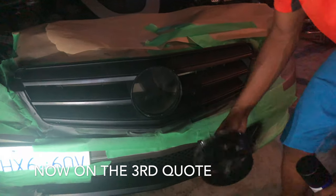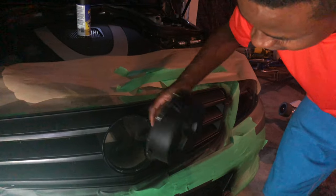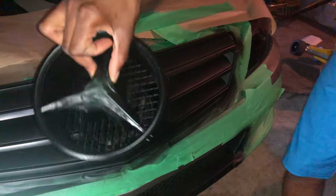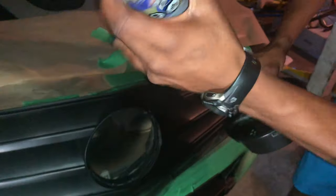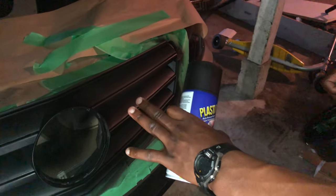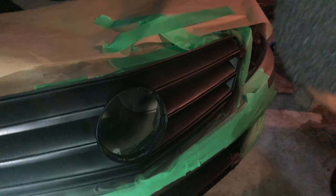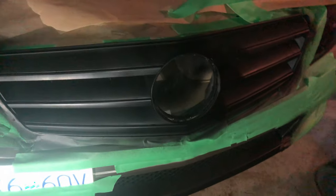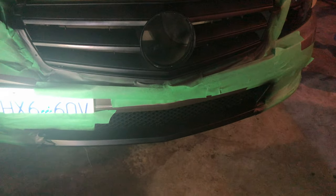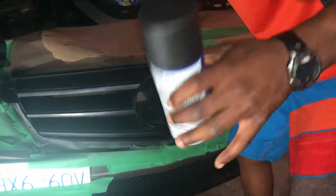All right guys, so unfortunately I wasted so much plastic dip on this part here. As you can see, it came out very nice and very clear. So the first can is almost out and I still have about 4 more coats to do on this top grille and the bottom part, because I'm doing like 6 coats on this one. So I went out and bought another can, full can, and this is the empty can.